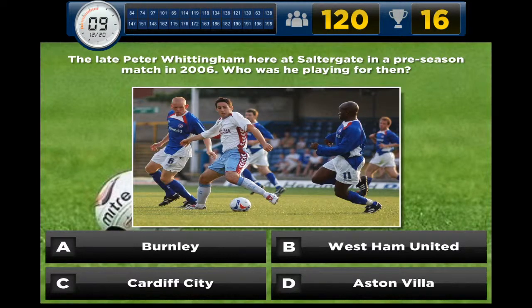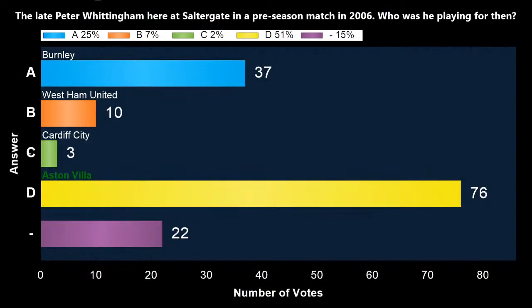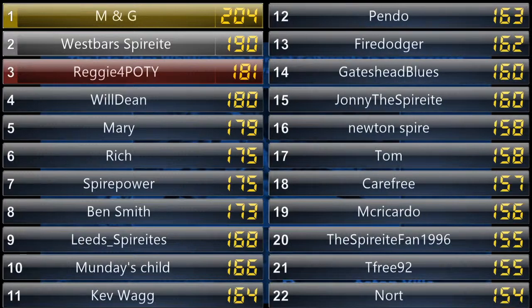Ten seconds remain. And the answer is Aston Villa. So, D. D answered by 76 people. So, leaderboard time. M&G still there, 204. But West Bar Spireite is desperate to hang on to his crown. Moves up to second place and 14 points separate the top two.